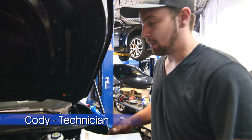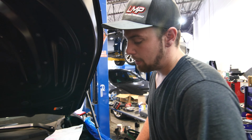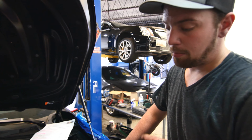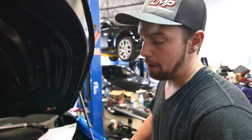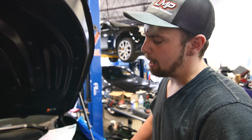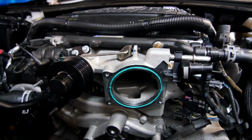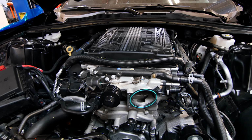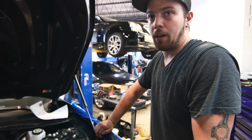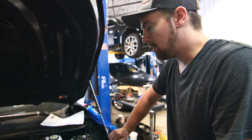ZL1 in the shop, getting our stage 2 kit besides the meth: long tube Cook's headers, Brisk plugs, MC wires. We're going to do an ATI balancer with a 945 blower, ported blower, K-Tech throttle body, a Rotofab intake and a Mighty Mouse catch can. Should make around 700. It's going to stay on pump gas, no meth. I think that's about it, really.